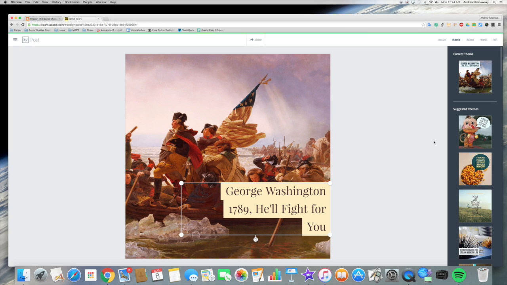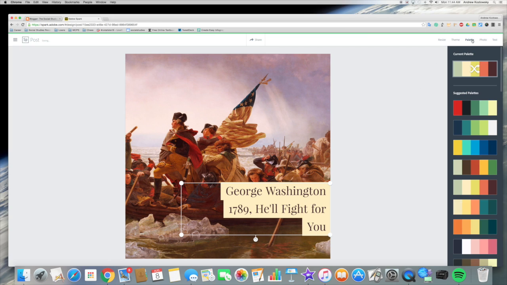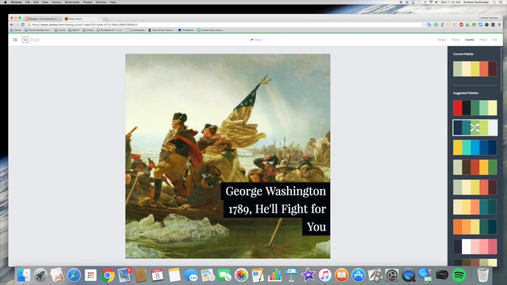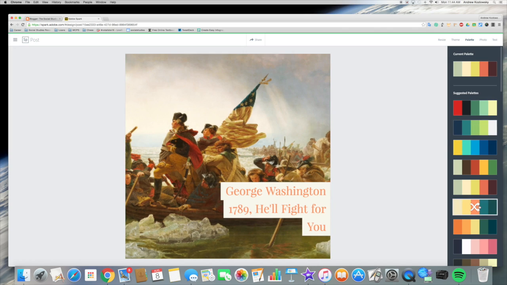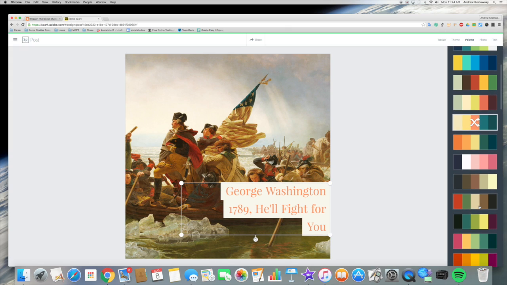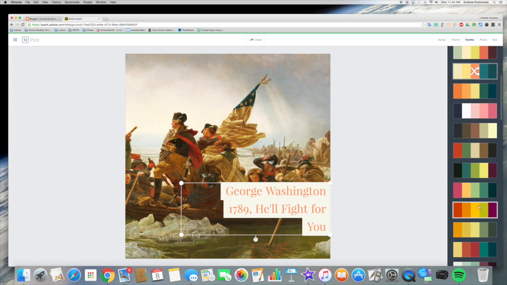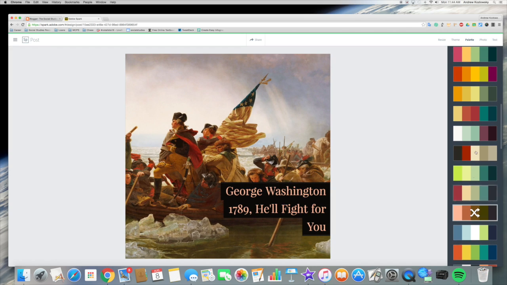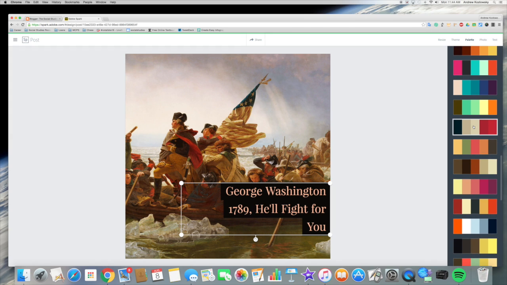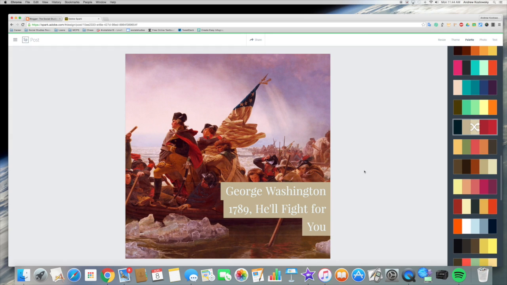And then you can even customize it even more. So when you're talking about your palette, that's going to be your color design. You can see here we have a greenish tint in the font that matches it. Here we have more of a reddish tint. And this allows you to be a little bit more creative than both Adobe Spark Video and Adobe Spark Page. Obviously, you can see here you have tons and tons of ideas for different color palettes to use. Let's stick with this one for now.